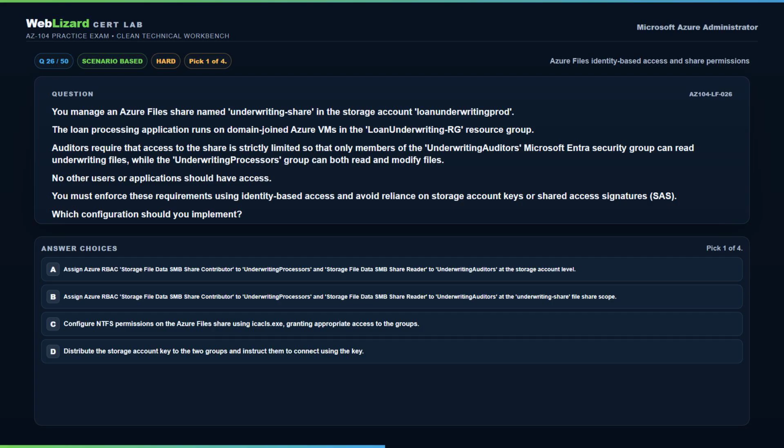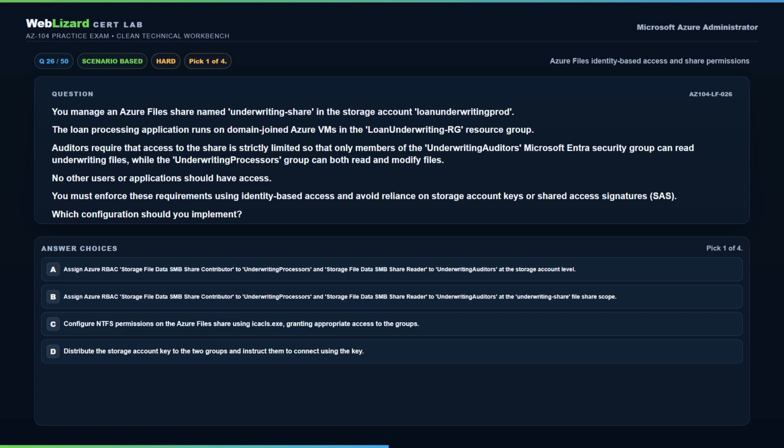Which configuration should you implement? Option A. Assign Azure RBAC, Storage File Data SMB Share Contributor, to Underwriting Processors and Storage File Data SMB Share Reader to Underwriting Auditors at the storage account level. Option B. Assign Azure RBAC, Storage File Data SMB Share Contributor, to Underwriting Processors and Storage File Data SMB Share Reader to Underwriting Auditors at the Underwriting Share File Share scope.